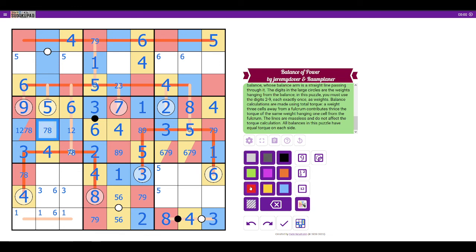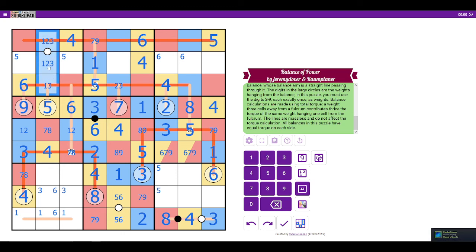Which means that loses its blue. That loses the red, which means that's on a 7, 8. We don't have the 1, 2. That means this is 1, 2, 3. That can't be the 2. So that's the 2. Those can't be consecutive. Okay. Now we're cooking with gas. That's 2, 3. That's 1, 2, 3.